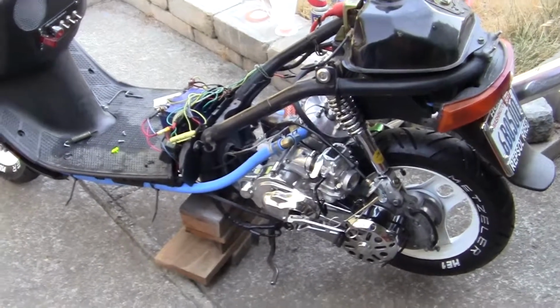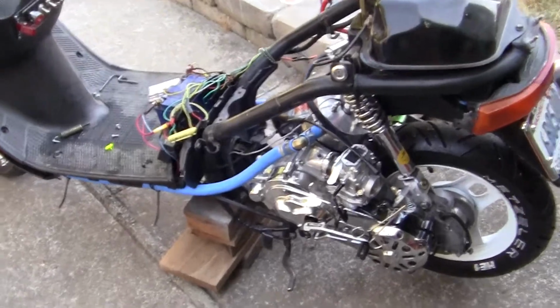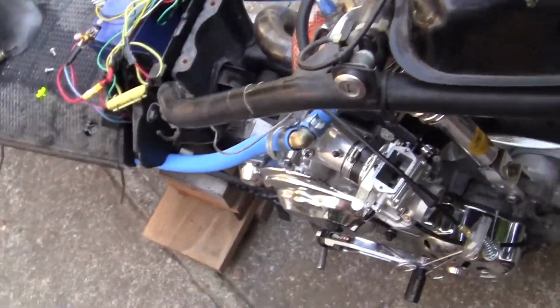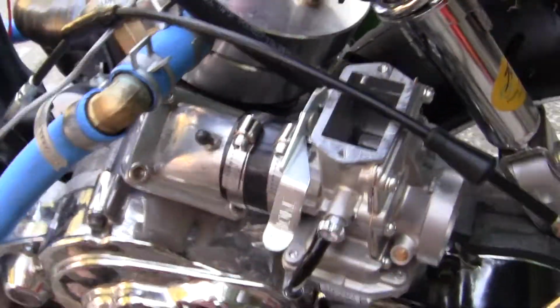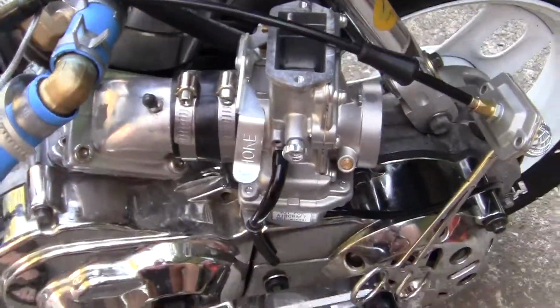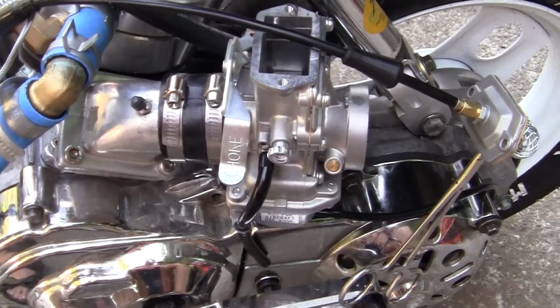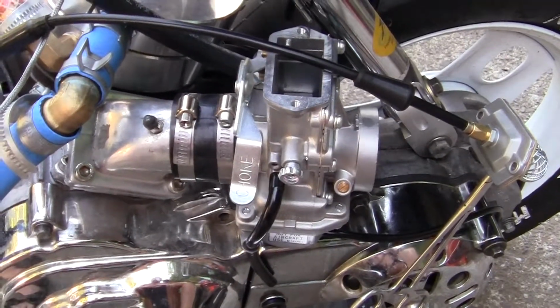Now I want to talk about adjusting the carburetor. This is for all you guys out here that haven't done it and you're afraid of these things because you're going like, oh, it's a carburetor. I'm going to have to take it to a shop. They're going to charge me 80 bucks and they're going to have some guy in the back room figure this out in about 2 seconds and charge you $100.